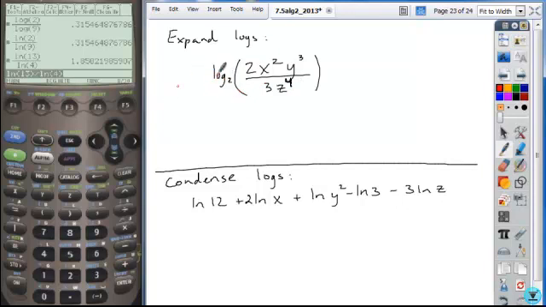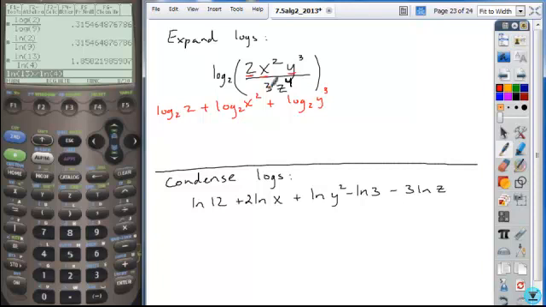So if I were expanding this, I'd start in the numerator. Log base 2 of my first factor is 2. Move to my next factor. It's also in the numerator, so it's a plus log base 2 of x squared. And move to my next factor, a y. It's also in the numerator, so plus log base 2 of y cubed.